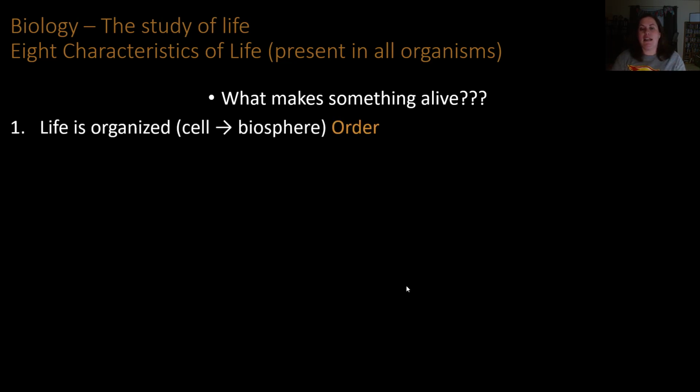First of all, living things have to have some sort of order or organization that's present. The basic unit of life is the cell, and the cell is very organized in its structure. We're actually going to talk about it in another video. When we look at the cell, though, the cells then are going to be organized in certain ways all the way up to what we would consider all life on Earth, which is the biosphere. And there's an organization there as well.